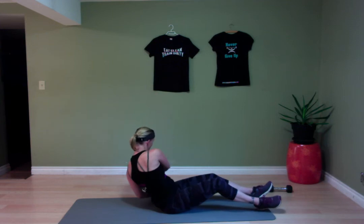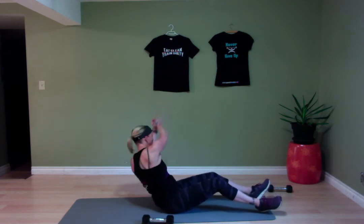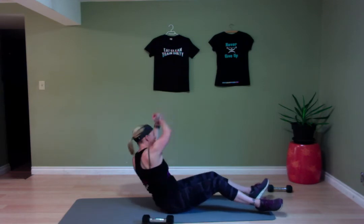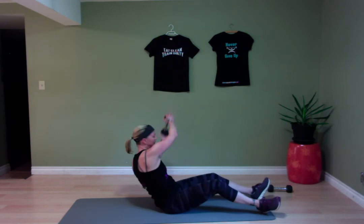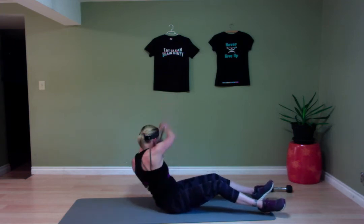Okay, ready, and go. Circle, and circle. Big rainbow. Now if that's too hard, big rainbow. Yeah? Right? So we don't need to always use a huge amount of weight to work hard. Okay? So we always think that we need certain equipment to be fit and exercise, but we don't. And rainbow. Yes? And rainbow.